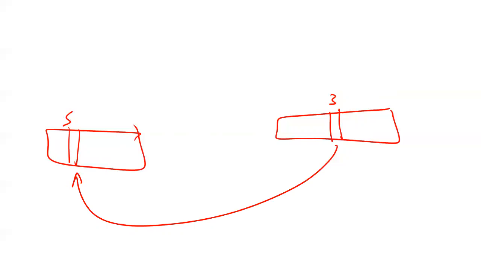How can I copy 1 bit to 1 bit? Transfer doesn't do that. Don't think about transfer. Transfer copies byte to byte. Now I cannot copy bit to bit. So if this is 0, I have to write 0 here. If this is 1, I have to write 1 here. Can anyone think about it? Yes.